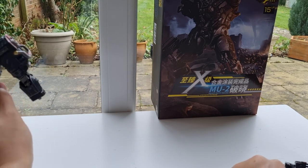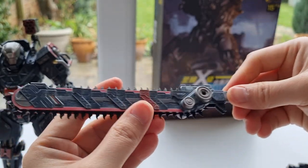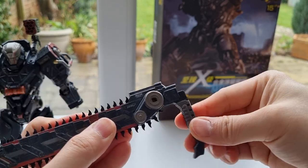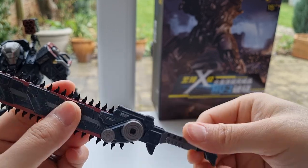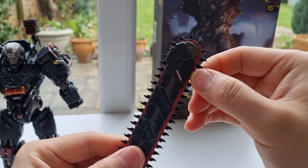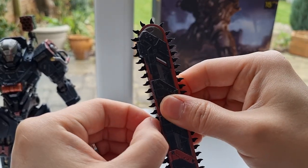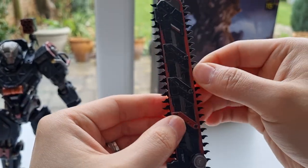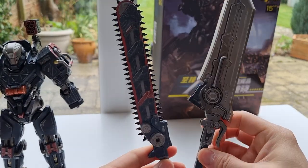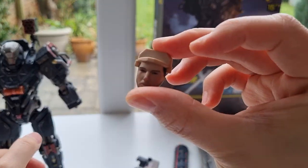You also have another weapon at the back which I can attach — this is a chainsaw, sort of like Gears of War from the video game, that style. You can also fold this one down, though I'm not exactly sure the purpose of the folding. All these chains are made of rubber, so they are actually rubber, and they can actually move even though they are a little bit stiff. So it's a really nice weapon. You've got two massive weapons plus two guns, plus the face gob as well.